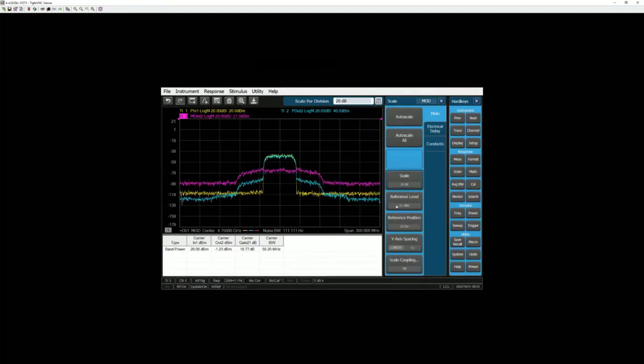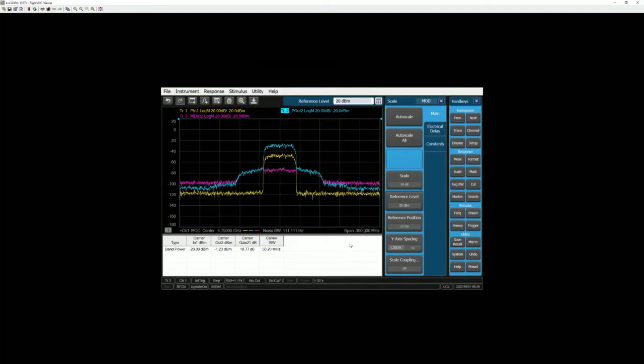Okay, let's do the scale, 20. Yep. So the yellow line is the input, the aqua line is the output, and the red line is the modulation distortion that's being introduced through the amplifier.